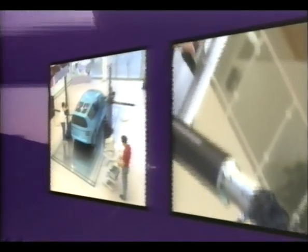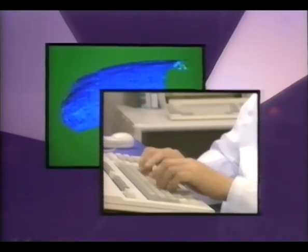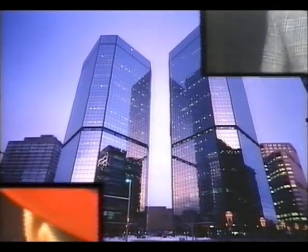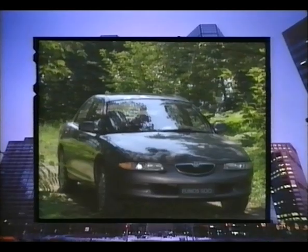When seeking to satisfy entirely new values that have never before been attempted or attained, conventional technology simply cannot fill the bill. Technical revolutions are sometimes necessary to fulfill an uncompromising commitment to car production and ensure engineering that will create the ultimate in driving performance. It was circumstances like these that motivated Mazda to develop the UNOS 500.